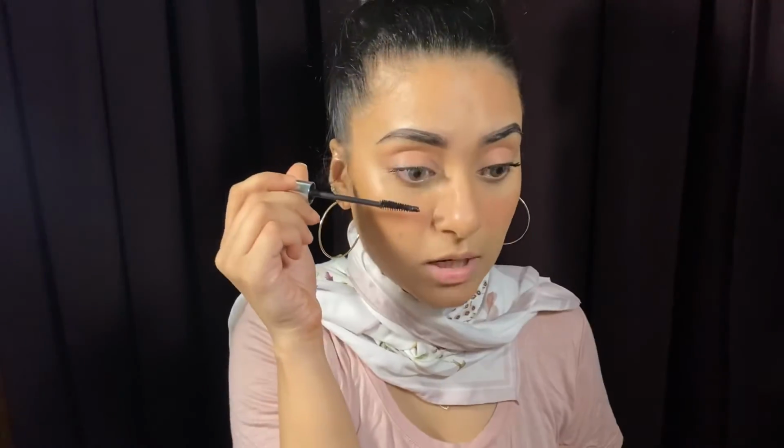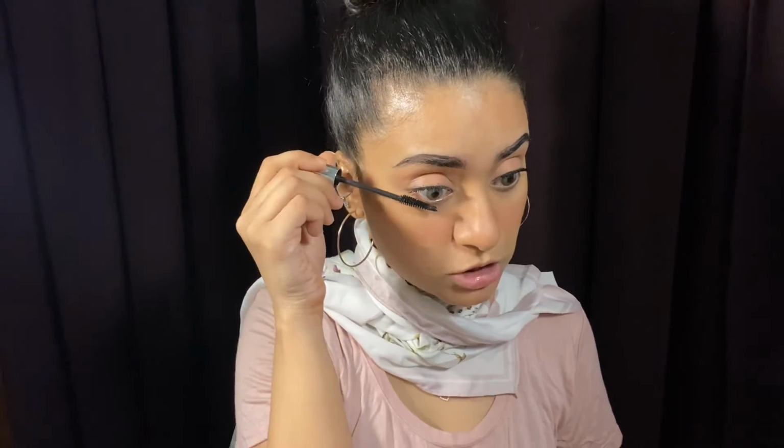The false lashes I'm using are these ones from Kiss. I'm going to use the whole lashes today. I use lash glue underneath my lashes, just a little bit, not too much. So okay, I pop on the lashes. It's looking beautiful.